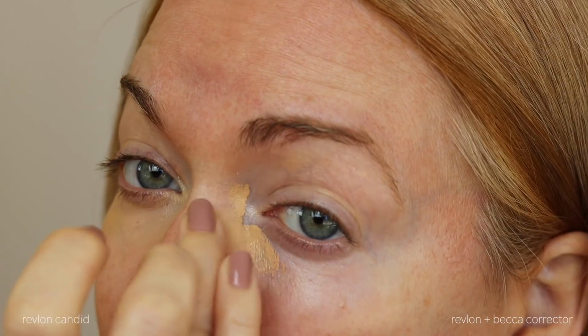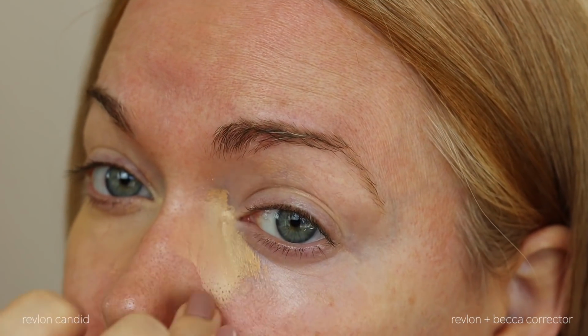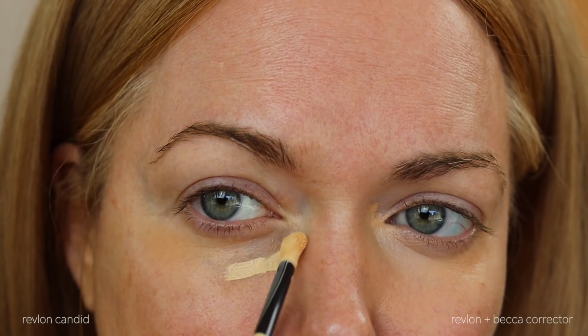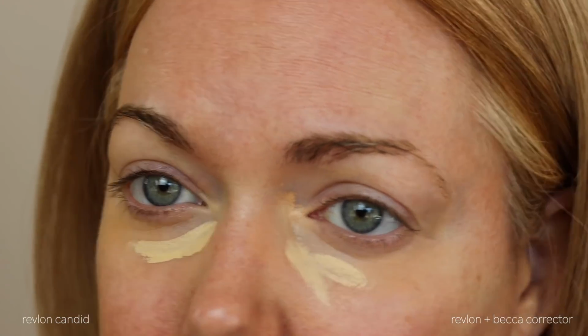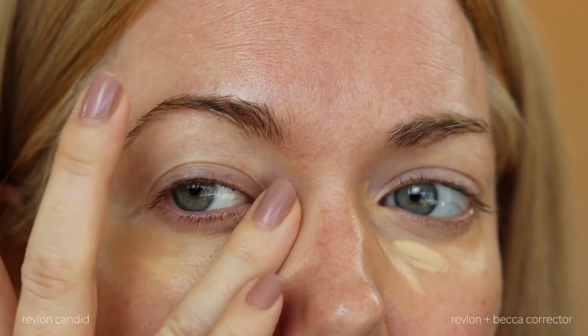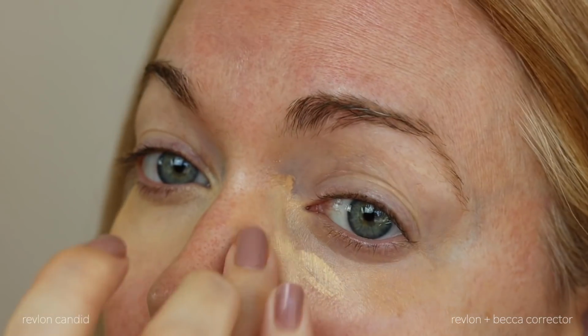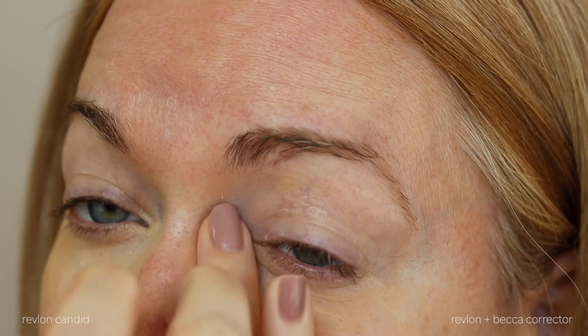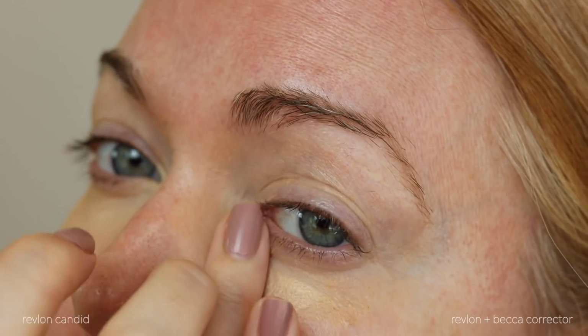It is a liquid formula. It contains 0.34 ounces of product, and it is a light diffusing formula. So this is really nice and lightweight. Here's the 015 shade to just lighten things up a little bit. So this is, if you don't have a ton of dark circles and you just want a really nice, lighter, brighter concealer to brighten up the center of your face, I think this would be a great concealer for you.